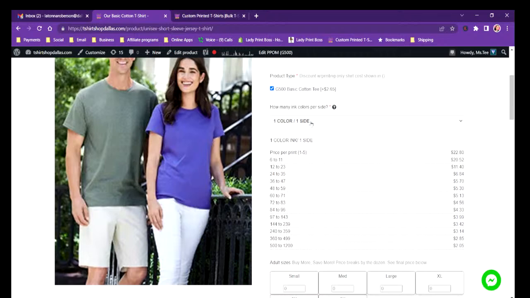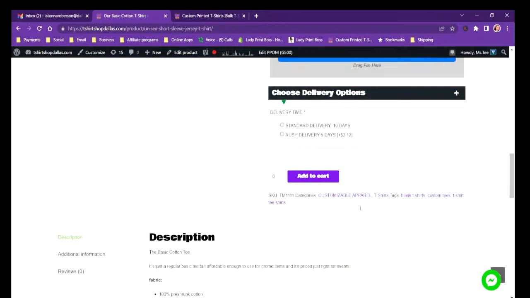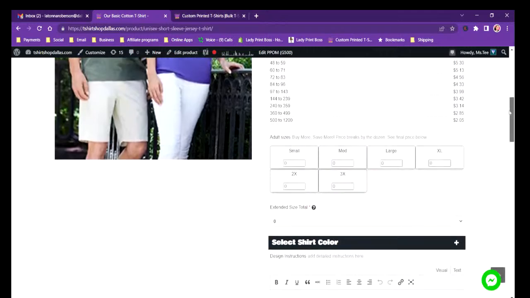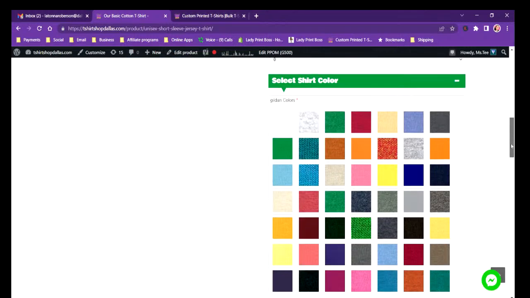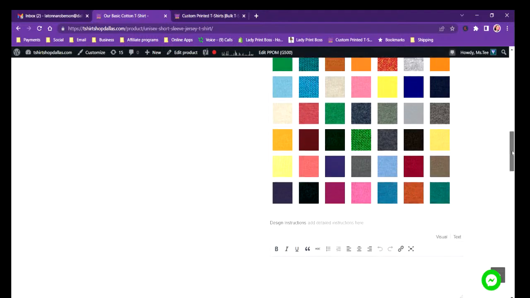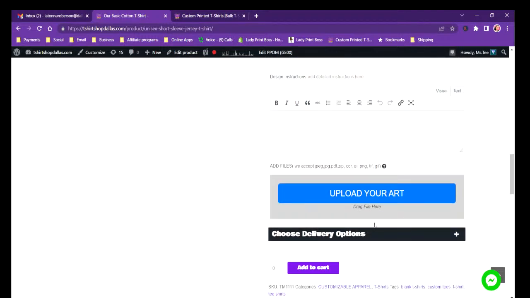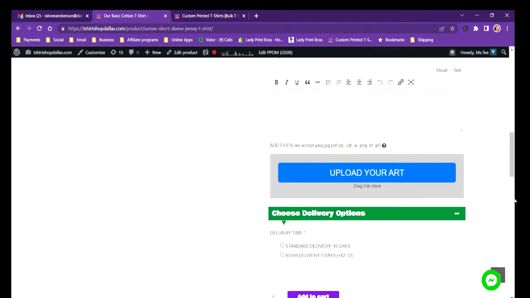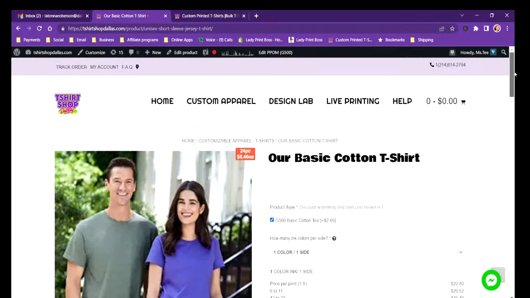If you're ordering, so it's going to be right here where you see one side, one color. I built this, y'all. All of this stuff in here that y'all are seeing, these colors and all of this stuff, this is old T-Baby's doing right here. Uploading the artwork, deliver, all of this stuff right here. I also have an online designer that I've worked on forever that I just don't feel like doing. Okay.